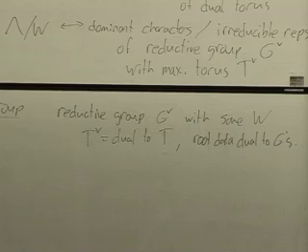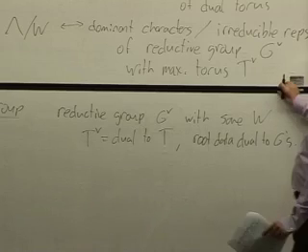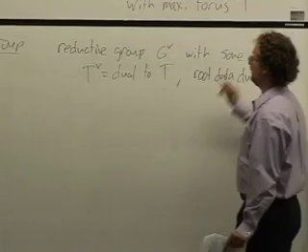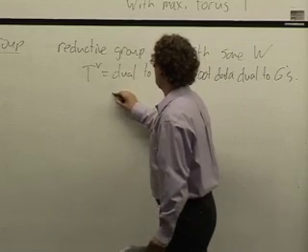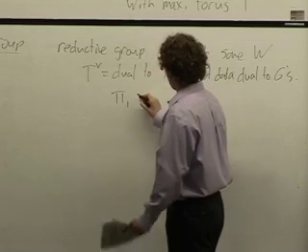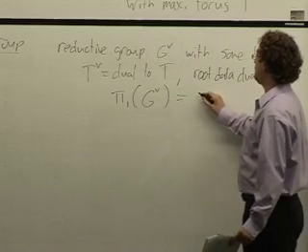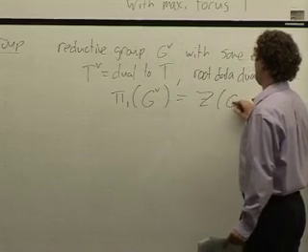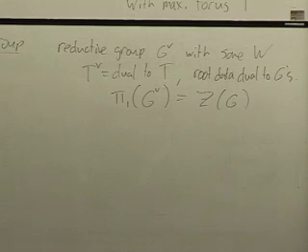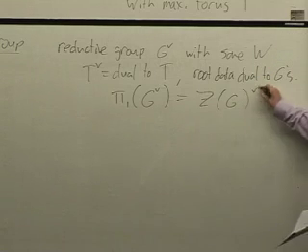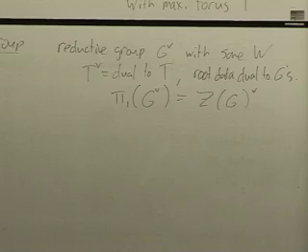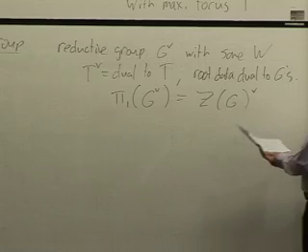This is a definition, and we want to be a little sure that we're defining not just the Lie algebra. We want to make sure we define the group. We can also make sure to think about its fundamental group. For example, we're going to ask the fundamental group of G check should be the center of G. So this Langlands duality is going to check, that's the dual finite abelian group to the center of G.